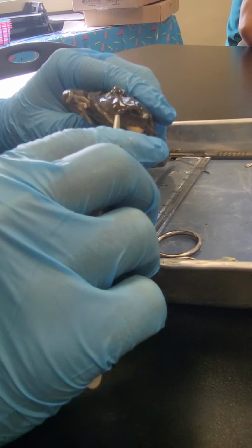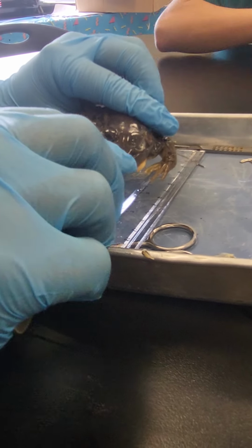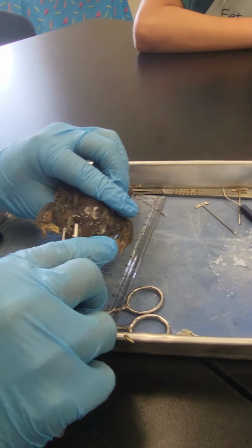Just stop. What's next? Just behind the eyes on the frog's head is a circular structure called the tympanic membrane. The tympanic membrane is used for hearing. Measure the diameter of the tympanic membrane. That's the little circle. Ollie, stop tearing its eye out.